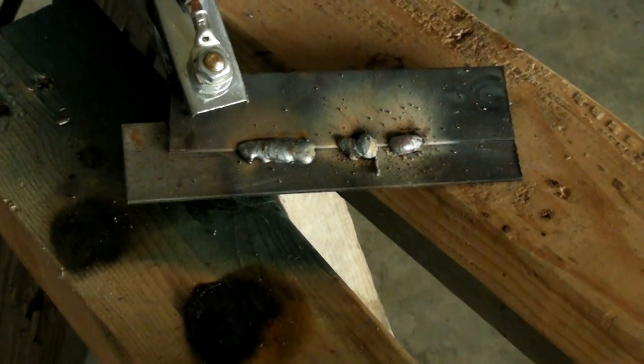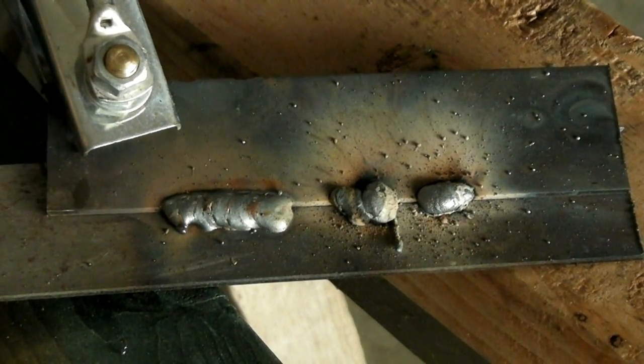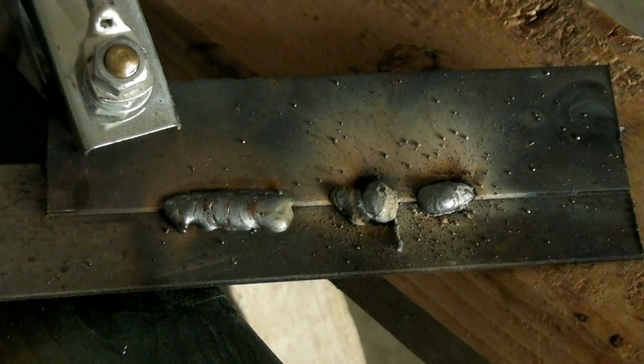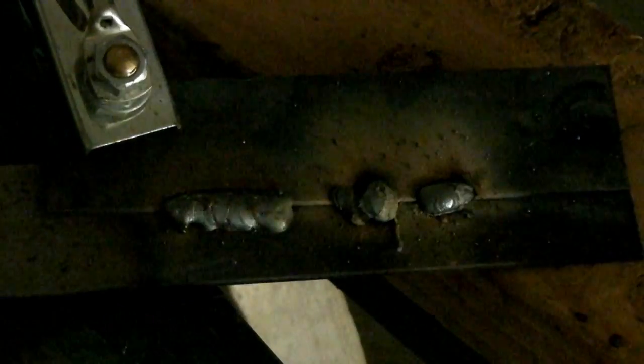That's a little too cold now. I set it on the number 1 heat setting. Put it on 2. I'm going to close the garage door. See if we get a better one. Okay, I got the garage door closed now, and we'll see. I got the welder set on a 2 heat setting and 6 for speed.